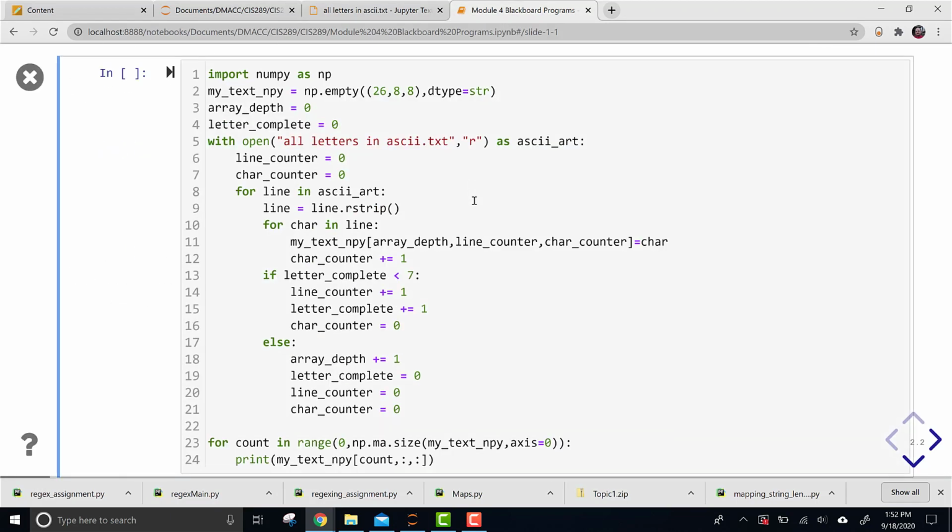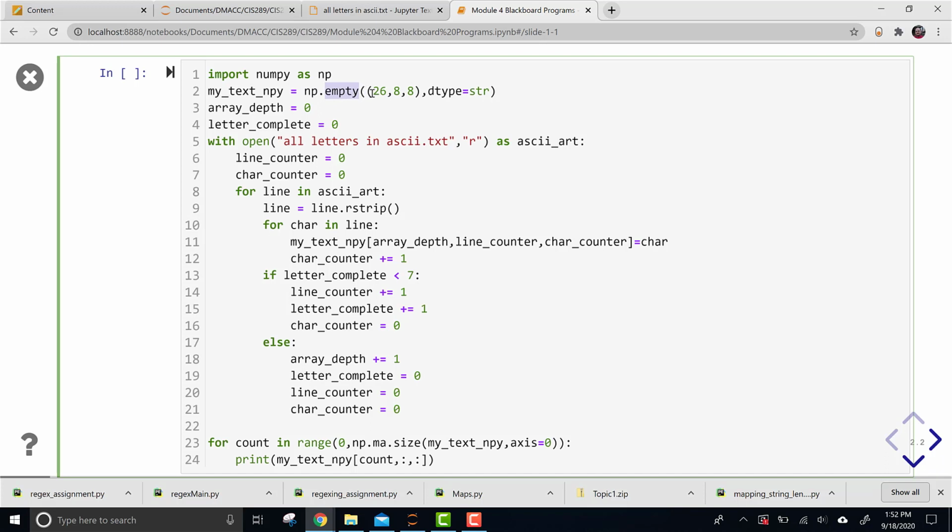So, now onto some code. This code just barely fits on here, so we should be able to demonstrate it without exiting this view. First, of course, we need to import NumPy, just like we did last week. And then I'm going to create an empty 3-dimensional NumPy array. So you can see I've got my text NumPy, and it's np.empty, which just means it makes a blank array. And then I have to tell it the dimensions.